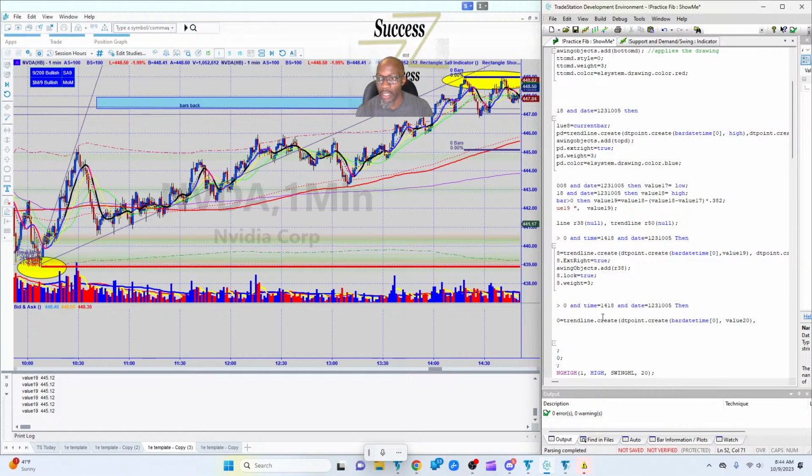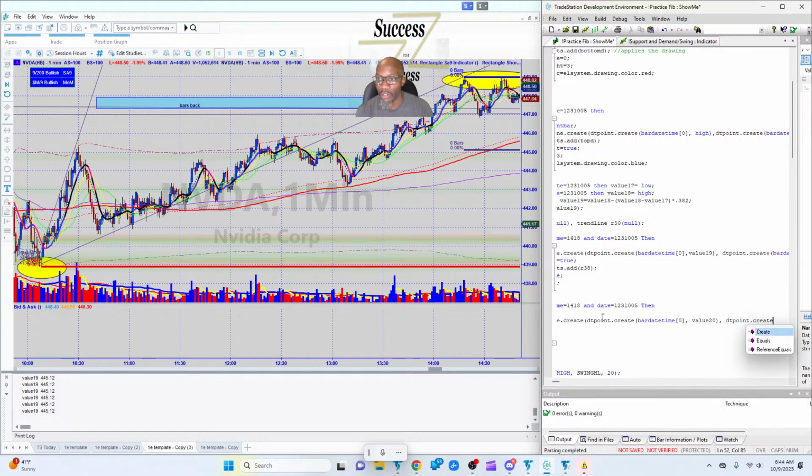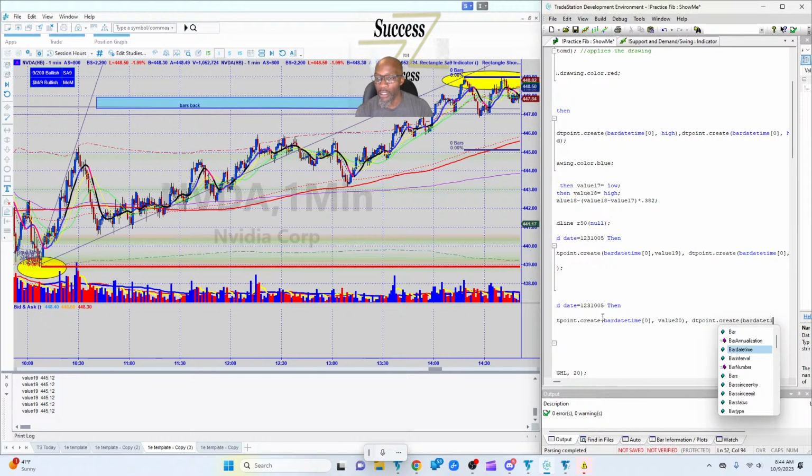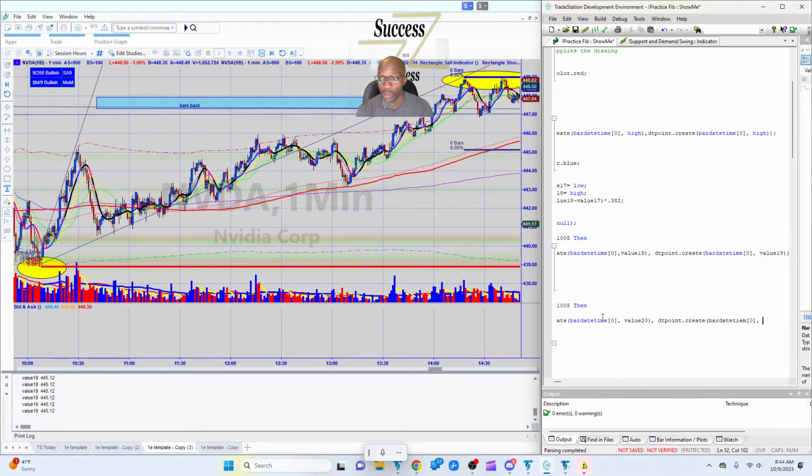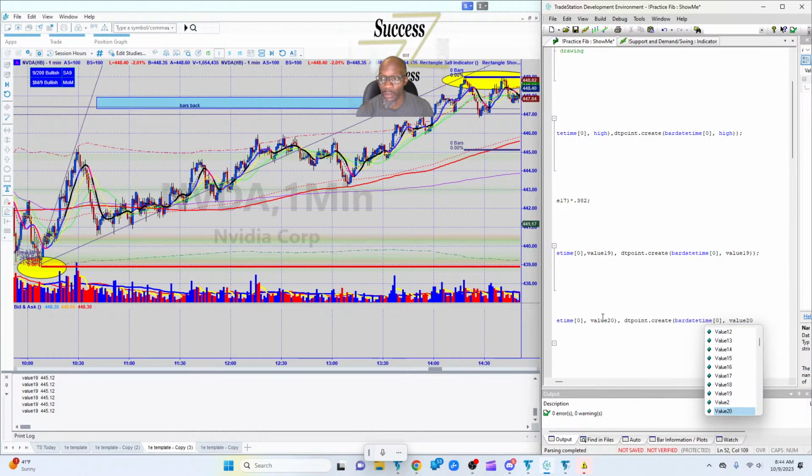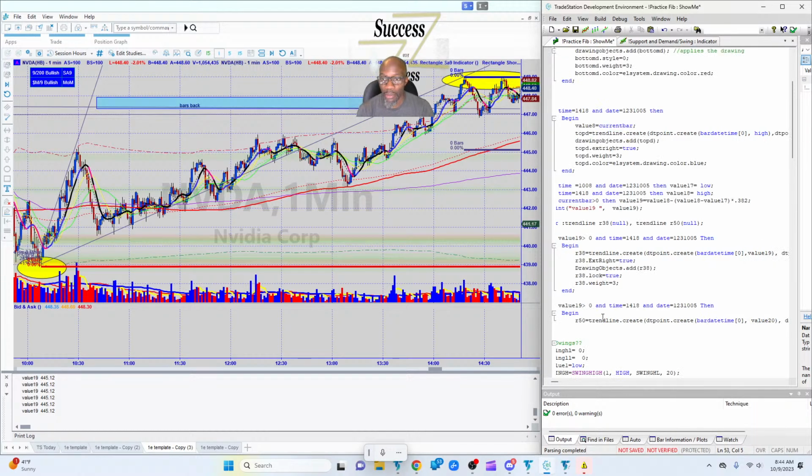Then the second date time point dot create is bar date time of 0, and value 20. Double it up, and then we'll do drawing objects, it's plural, dot add, and then R50, and then R50 dot weight equals 3.